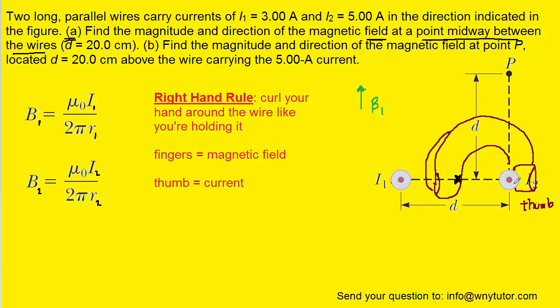Over to wire 2, when we grip it with our right hand, we can see that our fingers curl downward. At the point marked with X, the magnetic field produced by wire 2 would be pointing downward.